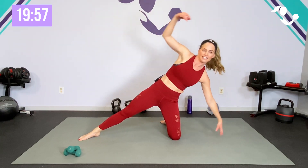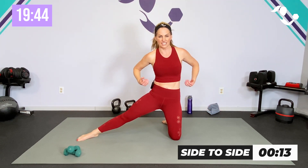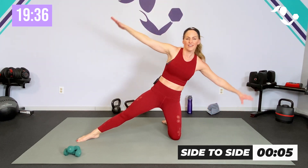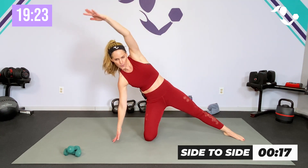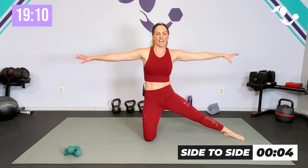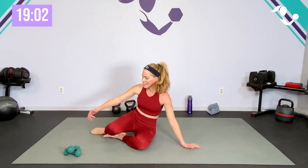Now we're at the top of the pyramid — roll to the side. We're going to get one side 20 seconds and then we'll switch to that other side. Zip it up, take it out — here we go: down and reach. What I want you to think about is that your obliques are what's lifting, everything's pulling in. You can do that stretch or just keep those arms out. Five, four, three, two, one — swing those legs around, other side. Yes, reach through the sides. I love this move because it's a great way to safely get those obliques. Last one and relax.